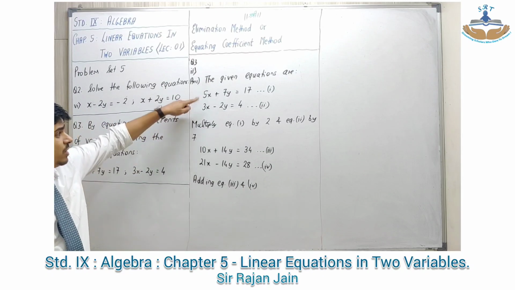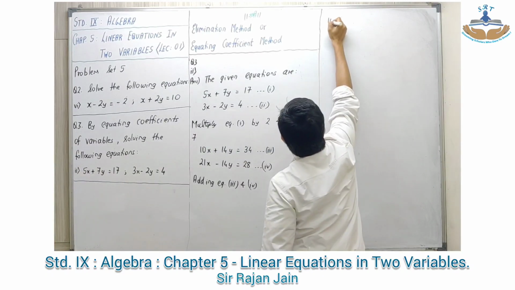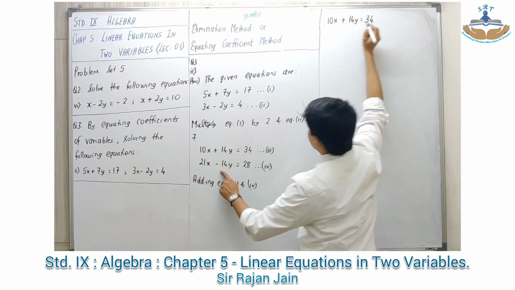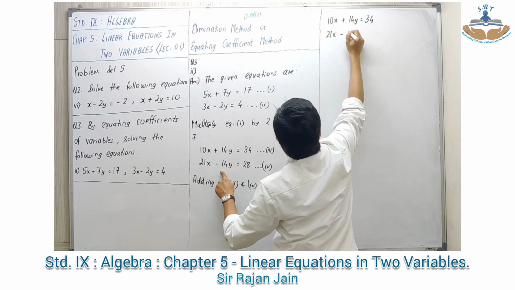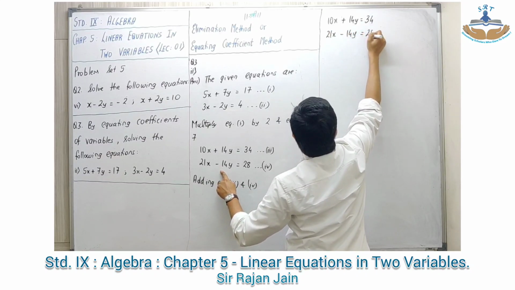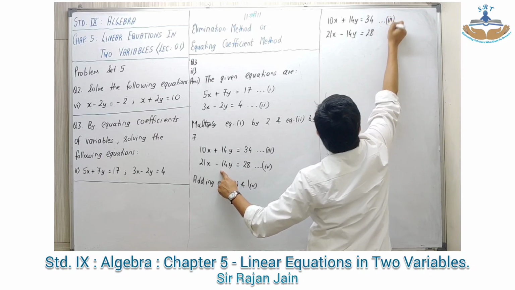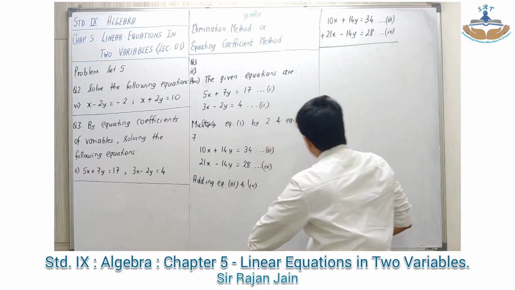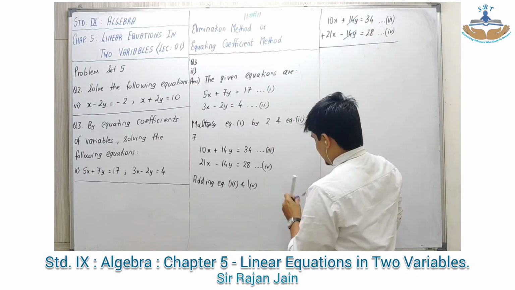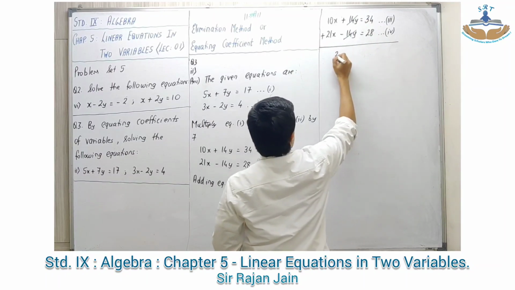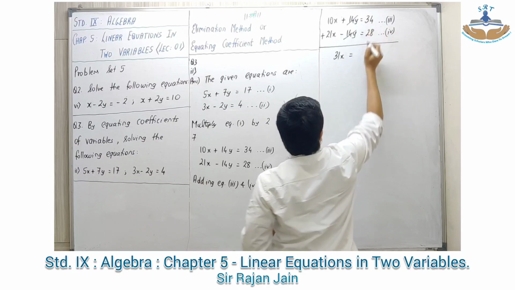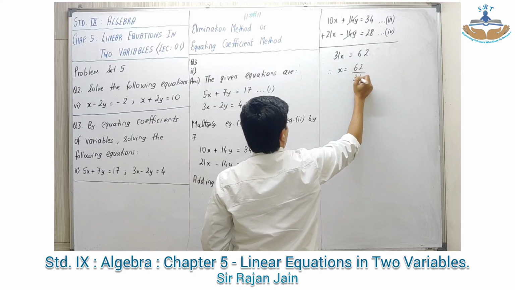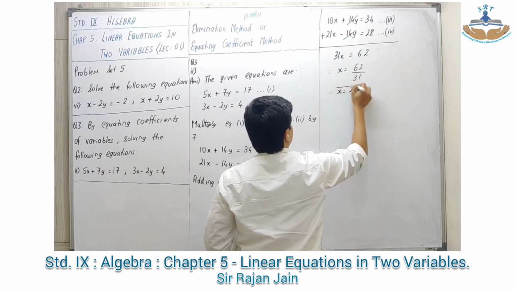In this sum, you had modified both the equation. Okay? So now when I add these two, 10x plus 14y is equal to 34. Here you have 21x minus 14y is equal to 28. This is your equation number 3. This is your equation number 4. When I add them, okay, what do you get? Look here. Minus 14y plus 14y gets cancelled. 10x plus 21x, 31x, and this will become 62. Therefore, x is equal to 62 upon 31. x will be equal to 2.